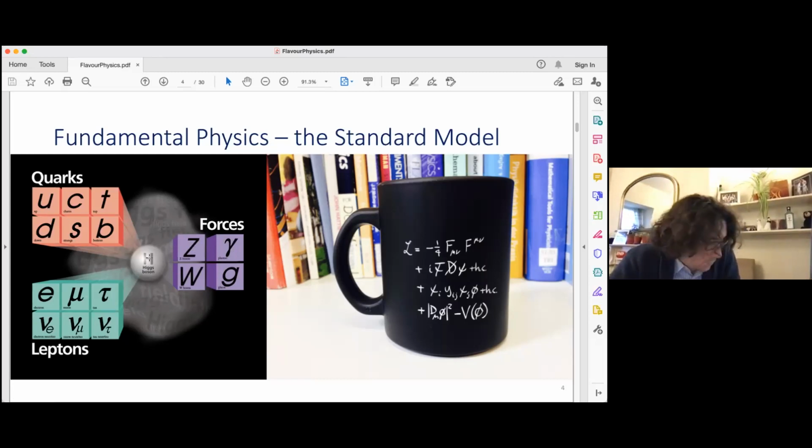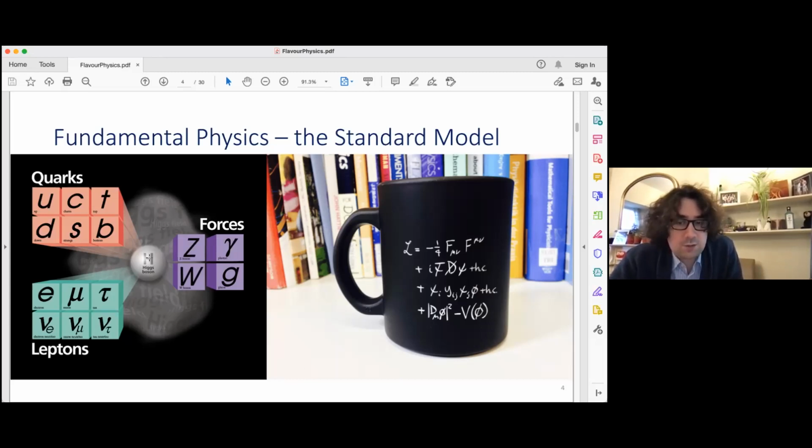And the standard model takes as an input the idea that these particles exist. It doesn't say why these particles exist. It doesn't say why there are this many particles and so on, but it says, given I have these particles, can I make some predictions for how they're going to behave? Can I understand the physics really of what's going on? And that's captured by this equation on the right-hand side, which you can fit on the side of a mug.